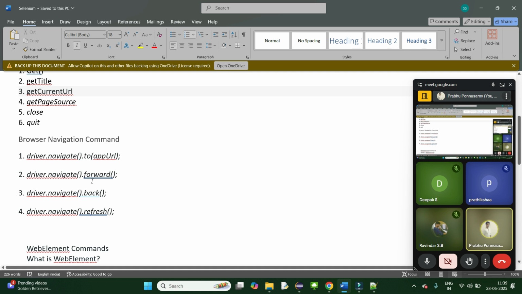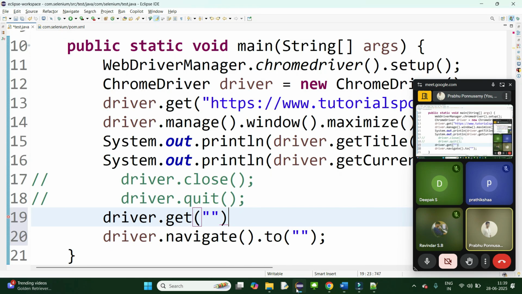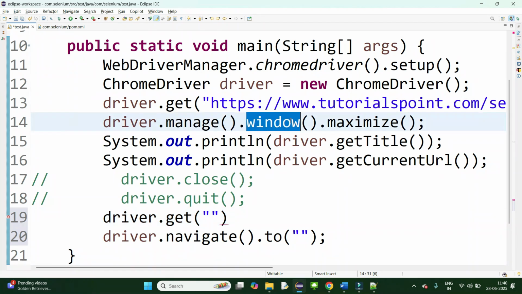Second one is navigate forward. Once again, the difference: driver.get will wait till the page is loaded, and only then go for the next action, whatever it may be. In this case we have given maximize, so this action will perform only after the page is completely loaded.